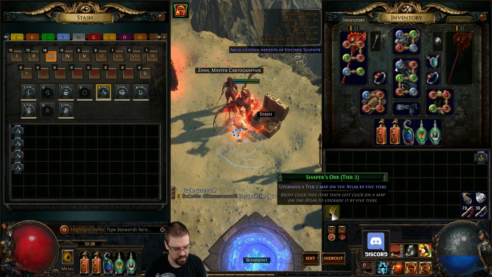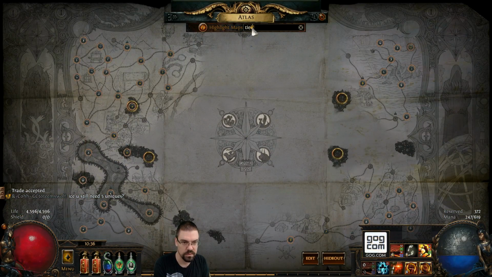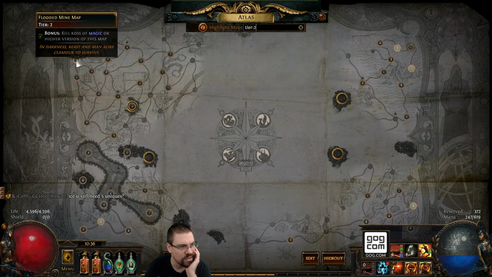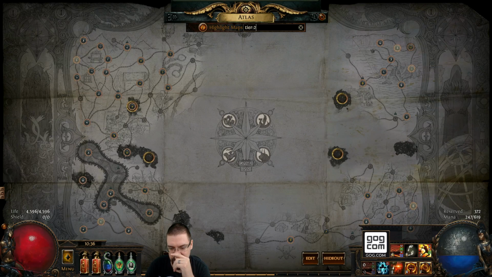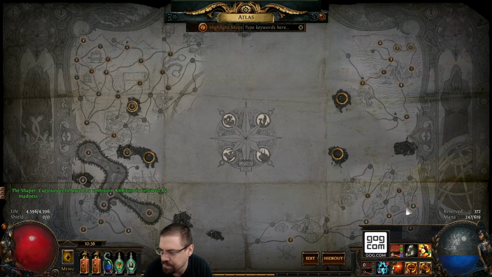Alright, so we get a tier 2 map now. Let's take a quick look. Marshes, flooded mine, desert, arid lake, alley, or pen. Let's do desert. Curiosity is followed by ambition.